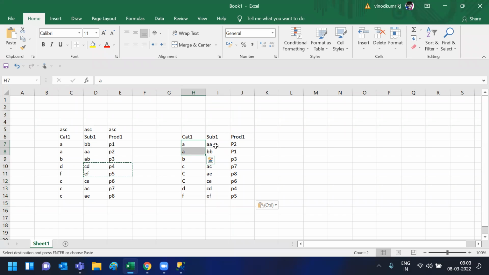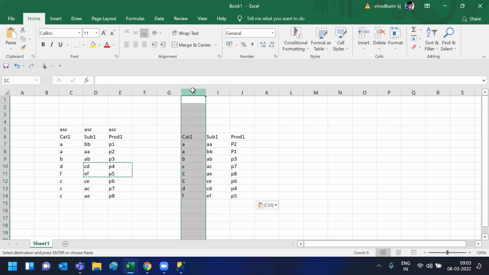It will decide on the basis of ascending which one should come, whether double A should come first or double B. It won't take A, B. Why? Because this category is different.